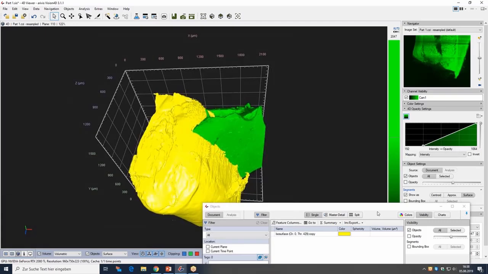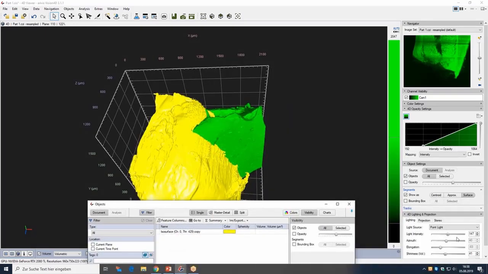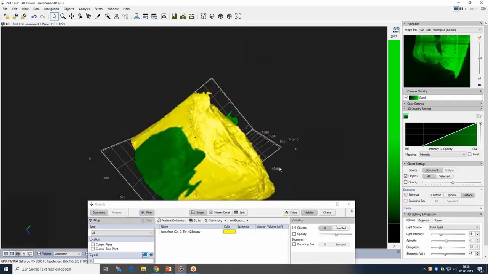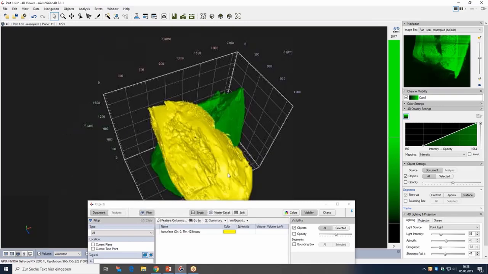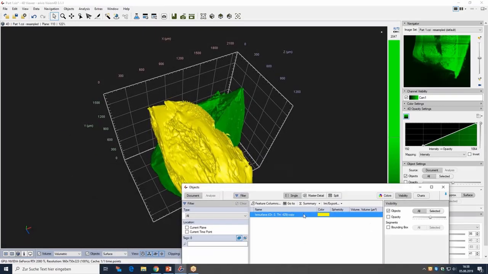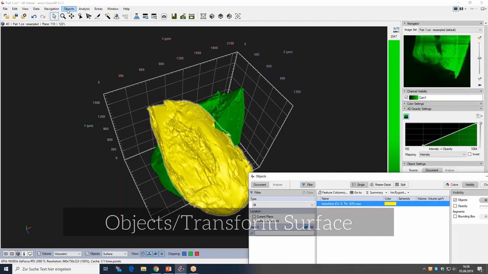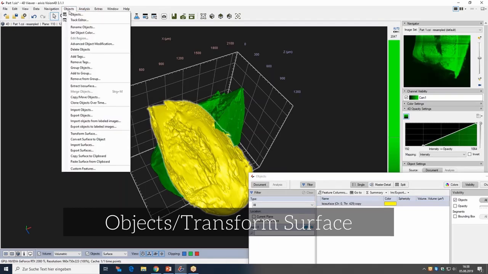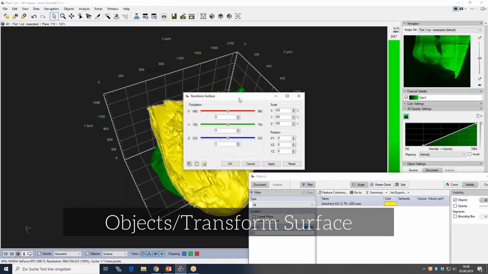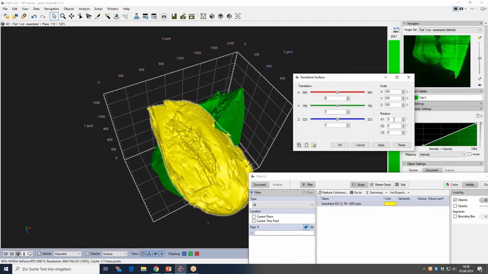Okay, and now I see, in principle good, but it's not really oriented the right way. That's okay, that is exactly the problem. And I just reduce a bit the light so that we can see the yellow a bit better. So what I can do now, I can use the surface and transform it, and that's much easier than transforming complete volumes. I use the surface representation as a kind of guide how to turn this. For this, I just mark it, and then I go to transform surface, and I can start moving it around.